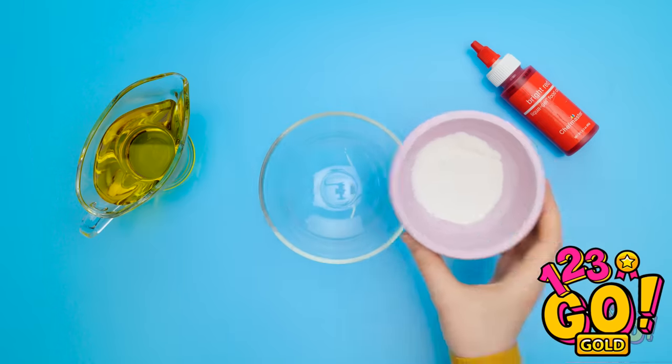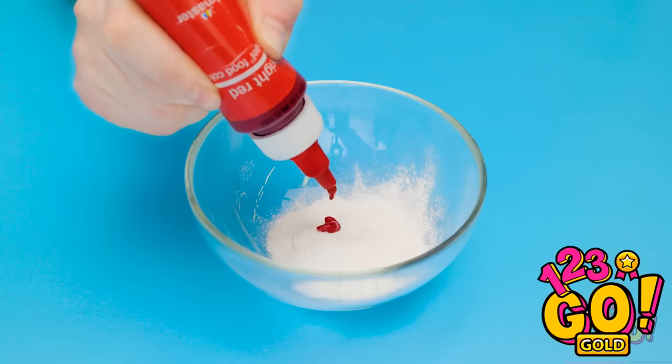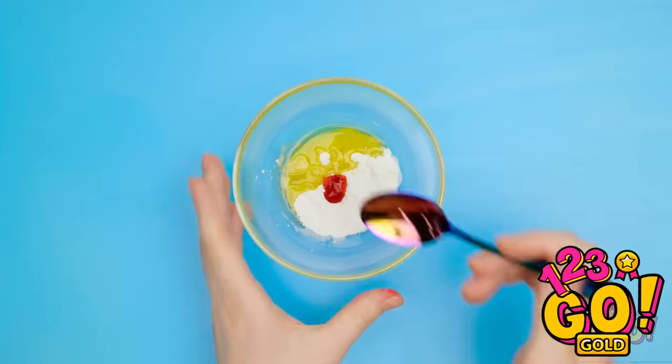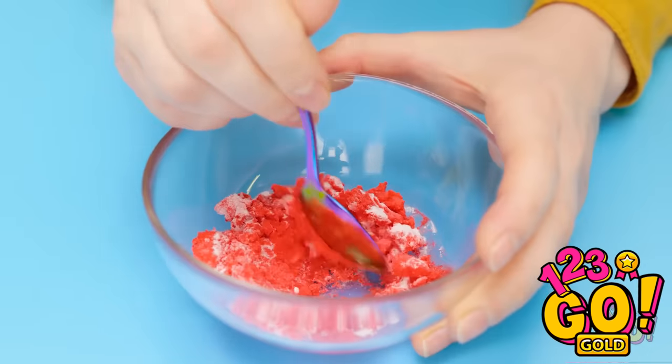Hold on, this gives me an idea! Make bath time more fun by filling a bowl with baking soda and lemon juice. Then add in some food dye. We want this to be colorful. Next, pour in olive oil and give it a mix. Eventually, you'll end up with a mixture that looks like this.